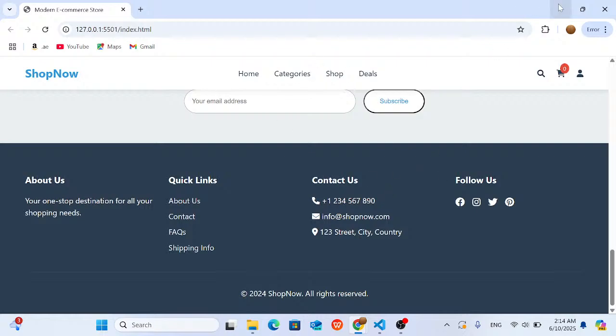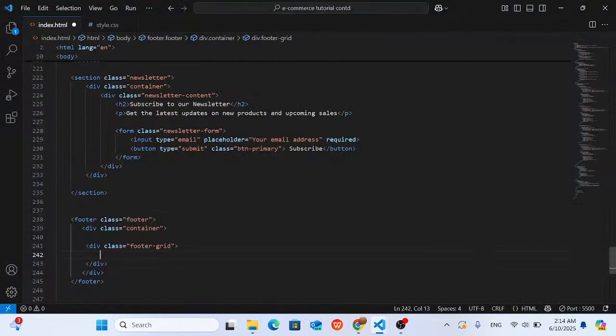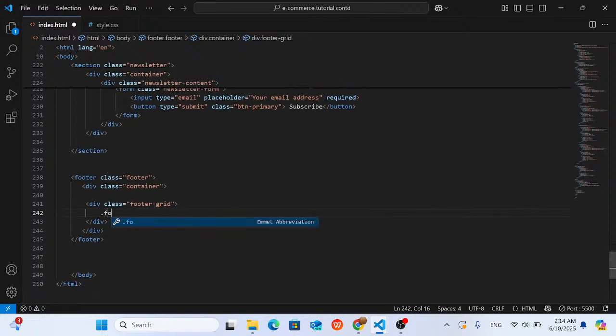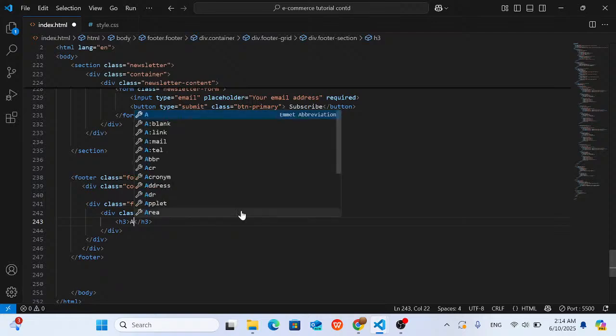So guys, let's see what we can do. So now for the footer grid, then we have the footer section. We have the H3 for the about us.